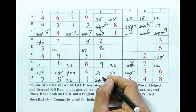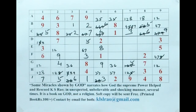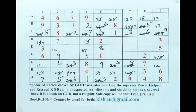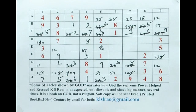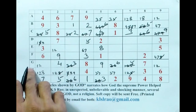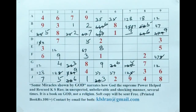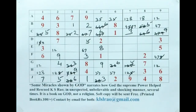Now, we have written a 6 there on top. Come down. Let's cut this pair and make it 3 there, and here on the left, we get a 6, and just above you get a 3 there, I come back here, you get 6 there. Okay, then made good progress, I'm sure. Okay, something else is happening here. Look at row H. The only cell in which a 9 occurs is here. Let's fix that 9 there. Okay, that finishes, I think, these 9s here and these 9s here. Only here we require 9s there. Okay, let's split it with here now. Okay, now what else shall we do now?